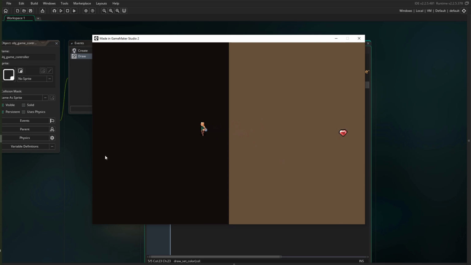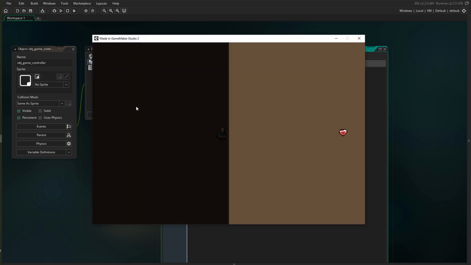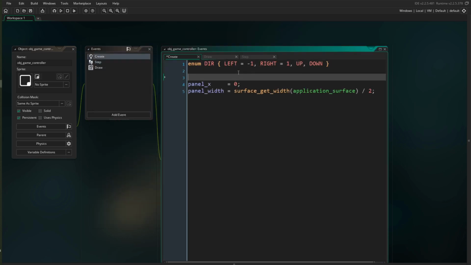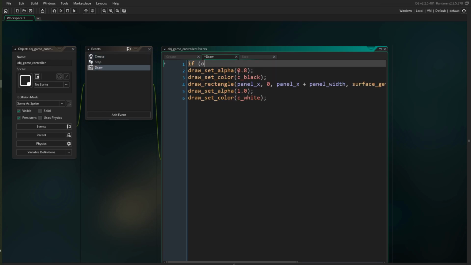side of the screen. Now there's some depth issues, so let's just go ahead and say step depth is equal to -1000, and this should fix that depth issue. Okay, so now you can see that we have this black rectangle representing our main menu that is covering up half of the screen. Well, what we can do is we're going to add another variable. We're going to say open equals false, and we're only going to draw this if our panel is open.